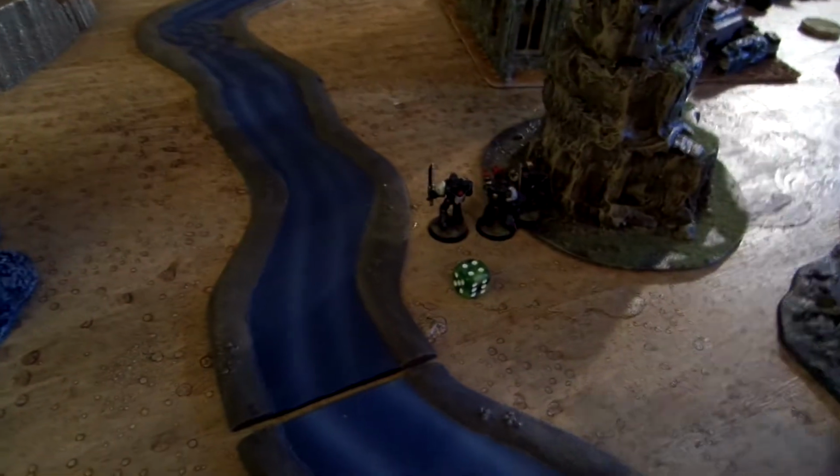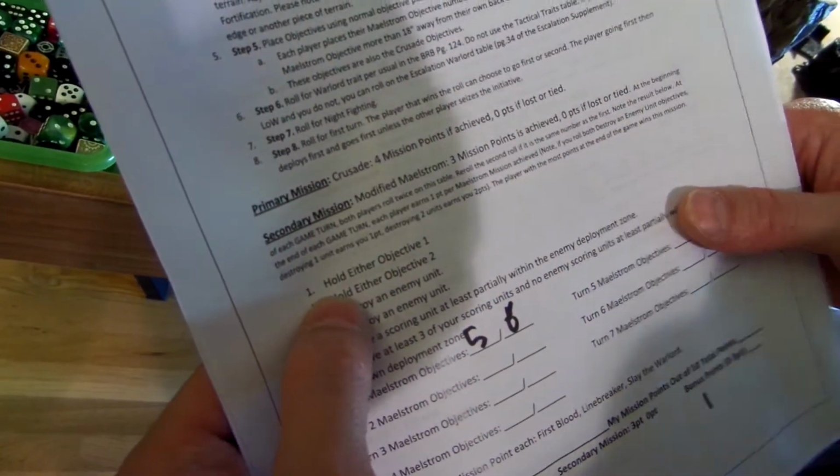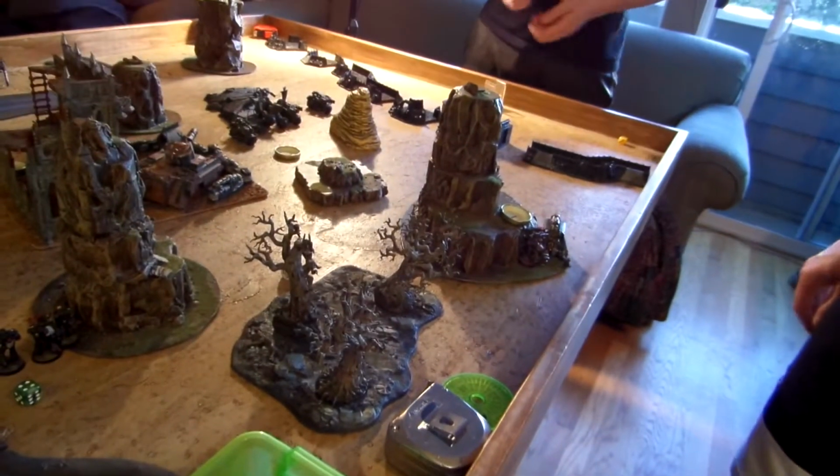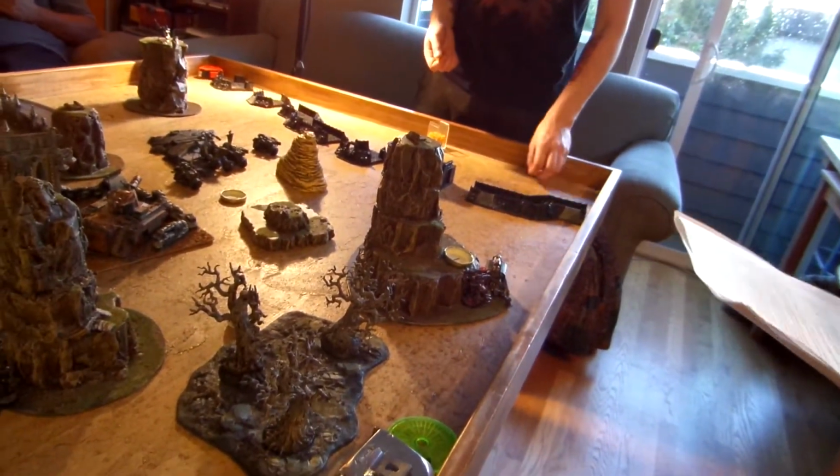Alright, we're going to roll now for this turn's objectives. 2 dice. 4, which is destroy an enemy unit. And 1, which is hold objective 1. And then I got 2, which is hold objective 2. And 3, which is destroy an enemy unit. Fantastic. So there we go.